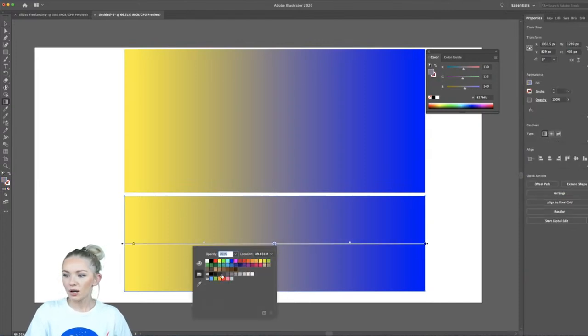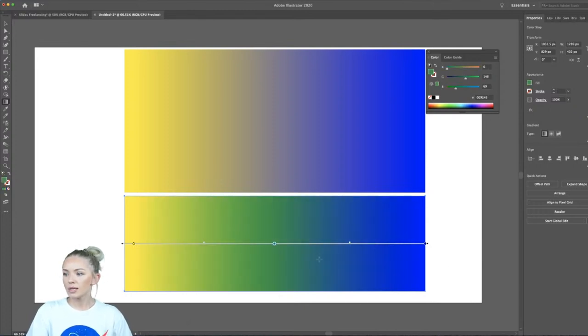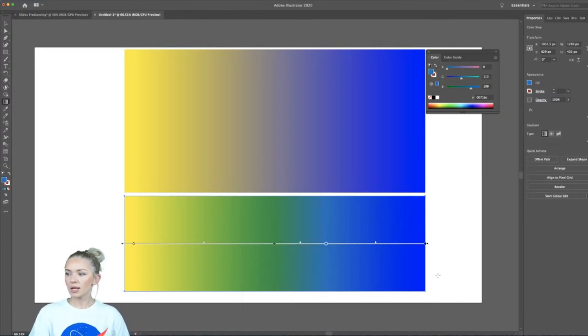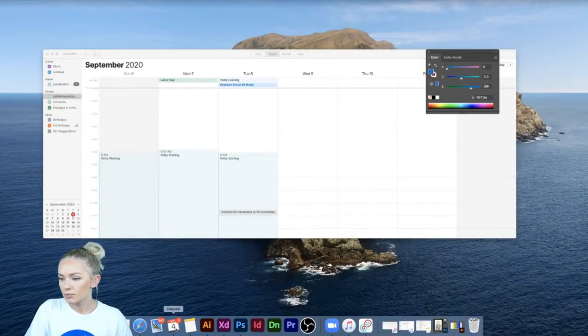Instead of using this gray color, I'm using a green that's in between. So see the difference, how much difference it makes. And here I would even include one more to kind of make it even better. Let's see, it needs to be a darker tone, something like that. But do you see the difference, how colorful this is and how gray this is in the middle? So I would definitely make sure that your gradients, if you're using any, are well made.